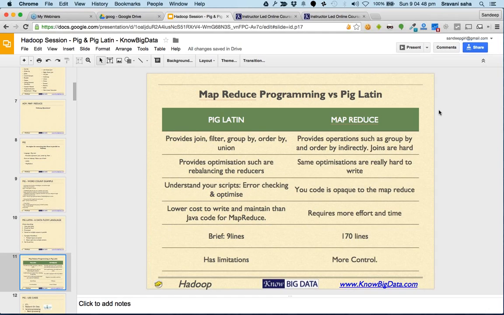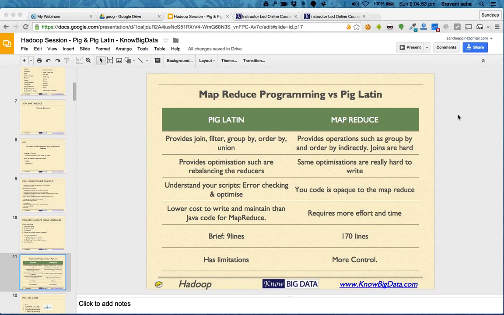All right, a quick comparison between Pig Latin and MapReduce. Pig Latin provides you constructs which are oriented towards data flow, such as joining two datasets, filtering a dataset and creating a new dataset, group by, which basically groups the records based on one particular parameter, order by, and then union, just like SQL.